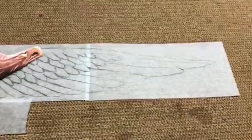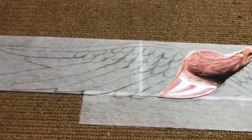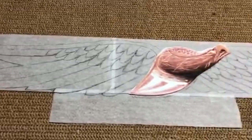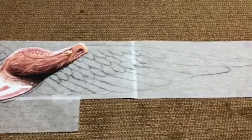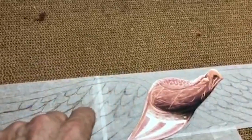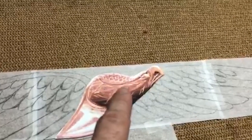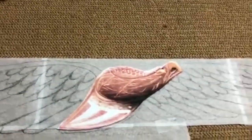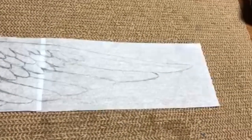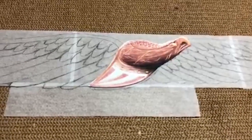This is an early John Bellamy eagle that I'm taking to a different level. And as you'll be observing, she's going to be 32 inches in length. And as in the Boston Bellamy, this area here will be much higher and roll down into her wing area and come out this side. And again, her head area, which is right here, will come up and be a lot more proud and pointed.